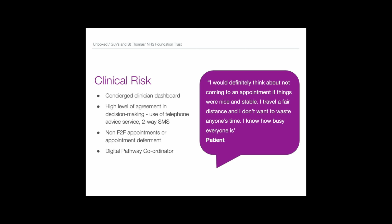And the concerns that were generated from that model were focused around patients not engaging and asking for help when they needed it most. And I think it's important to say that the remote monitoring service has offered remote care complementary to the usual care they receive from us. However, it is a long-term service ambition that we would be able to offer safe deferment appointments, or indeed moving to a patient-initiated follow-up model to enact the transformation of care proposed within the long-term plan. So we really want to build that trust and confidence in our service in managing risk.